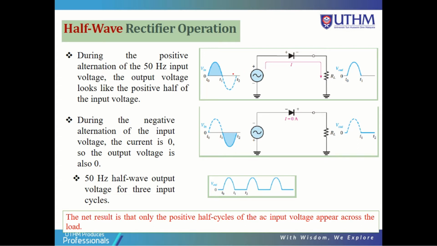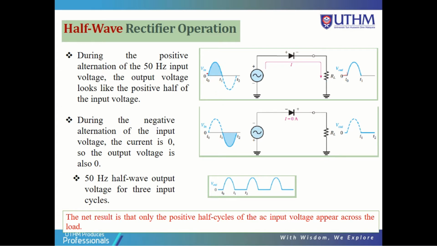So kita tengok dia punya when the input voltage is positive dulu, positive part. Bila dia positif, diode ni macam gini kan, anode. So dia akan jadi forward bias. Bila forward bias, ada current flow. Bila current flow, so dia on lah kan, dia on. So dia output dia macam ni lah. Itu untuk half cycle dulu, kita tengok half cycle dulu.